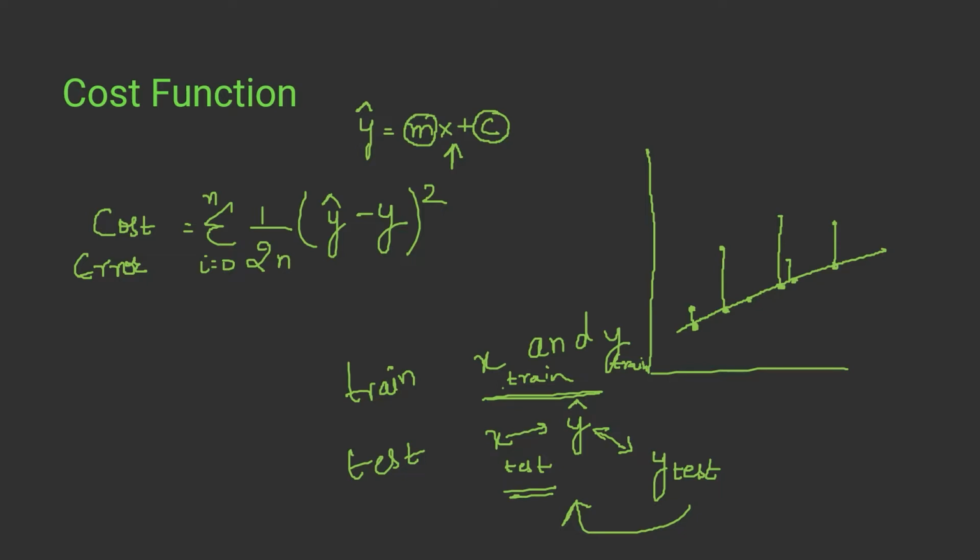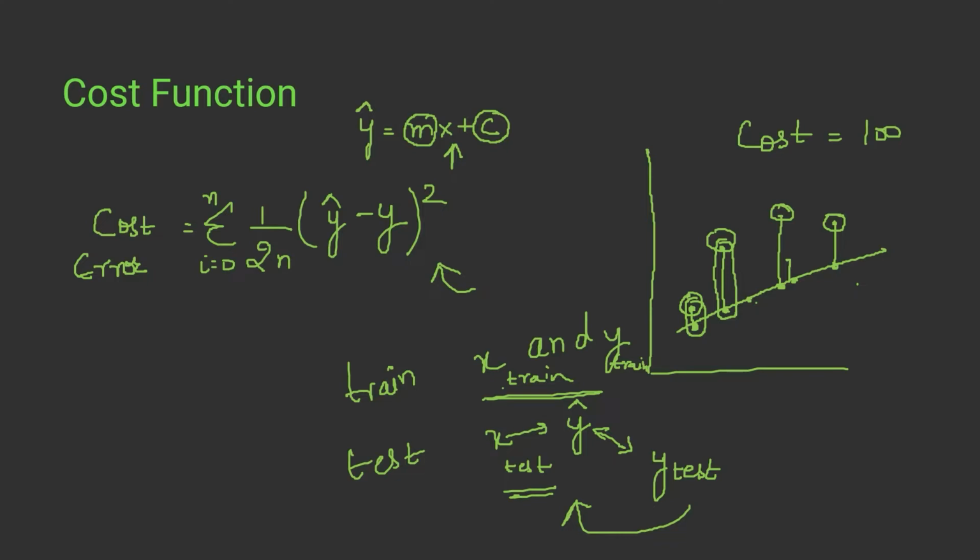So we will compare the distance of this particular value, or sorry, we apply this cost function on these points. These points were the actual y train values, and this is the predicted hypothesis. So based on this, our model will find out a cost value. Let's say the cost value is 100 or any value.